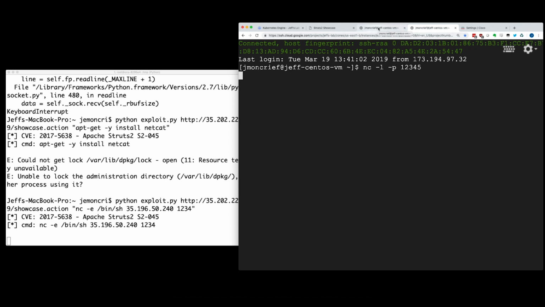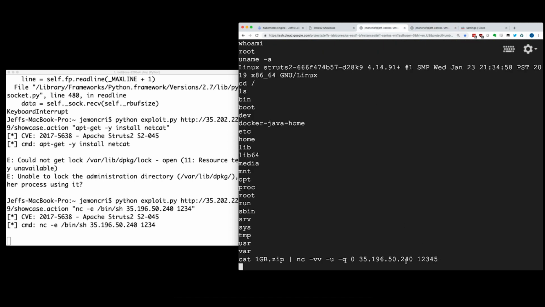So I now have a command and control channel on 1234, and I'm going to use 12345 to actually send the data out as a data transfer channel, which I can do right here by executing this command. So I'm just going to cat the file straight out to that IP address, to that remote workstation or jump box on port 12345. I went through this kind of fast, okay?